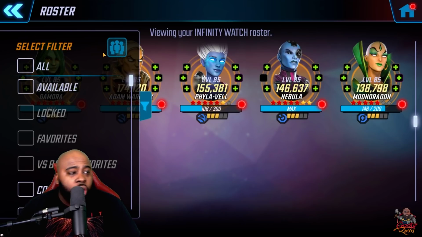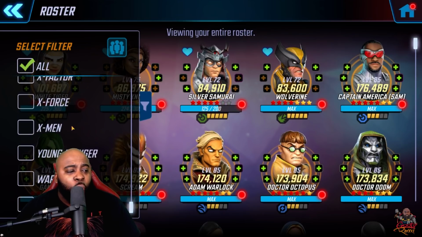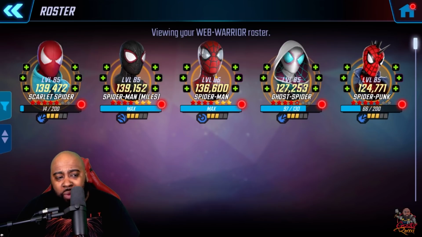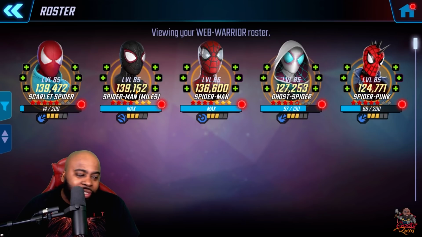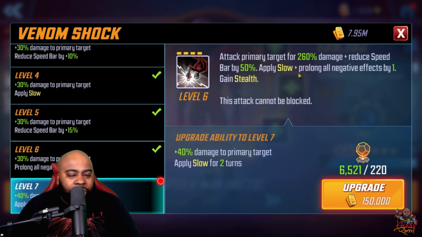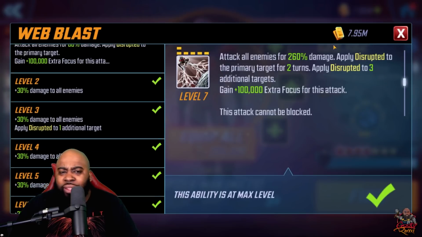Now, the next characters that I want to talk about here are going to be 2 web warriors that just got reworked here. That's going to be OG Spider-Man, or Spider-Man as it's saying in the game, and then also my man Miles. I love Miles. I love his kit. I've loved this kit for quite some time. I love this special ability, this reduction of speed bar, applying that slow. Ooh, I've always loved it. I like the disrupt too.